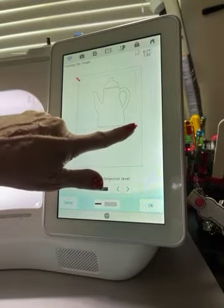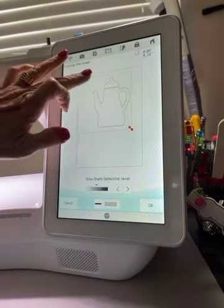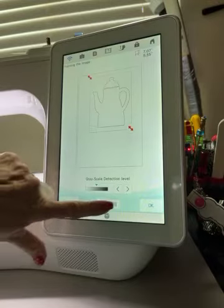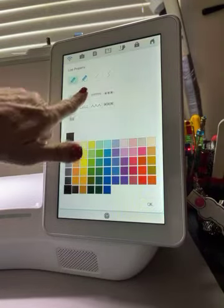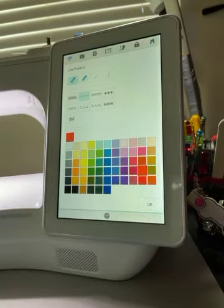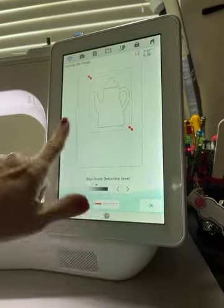I'm going to crop in as close as I can. Even though there's not like magnets or anything, still crop in as close as you can because sometimes there's just dust and extraneous stuff around the image and you could end up having to erase that. Since I'm here on this page, I'm going to change the line property to a double run and I'm going to select red for my first color, and then okay.